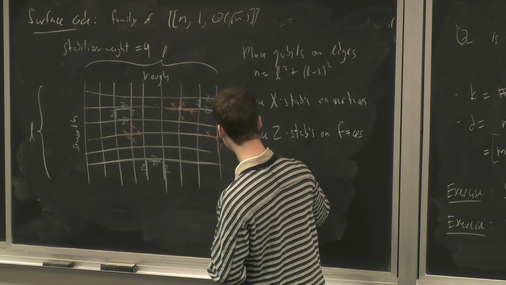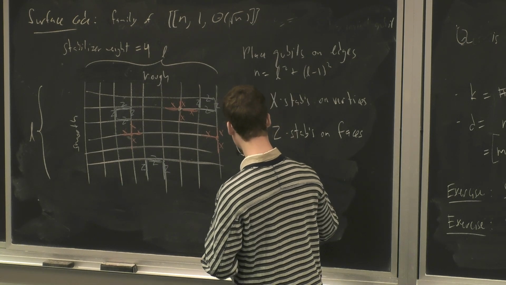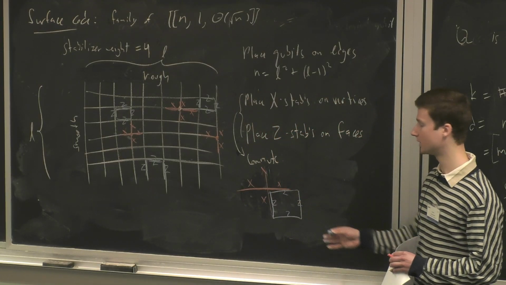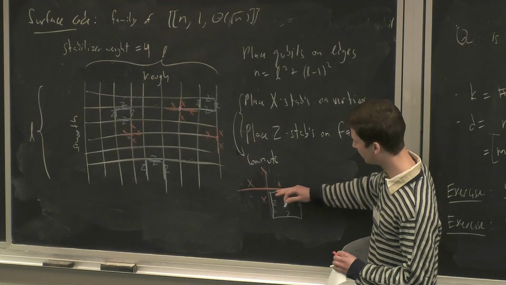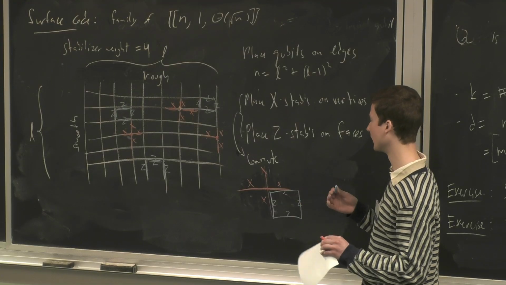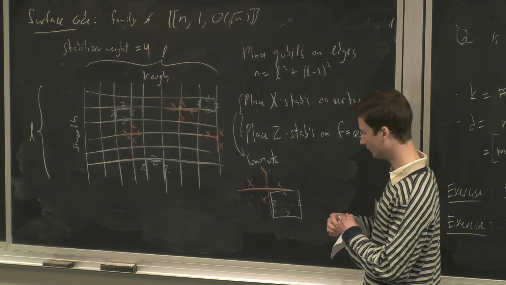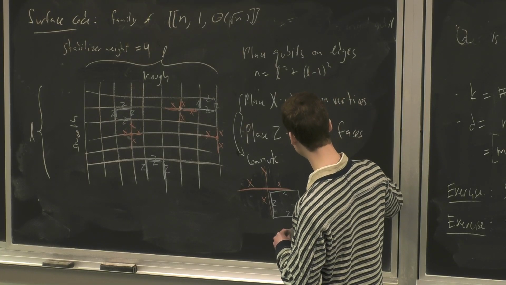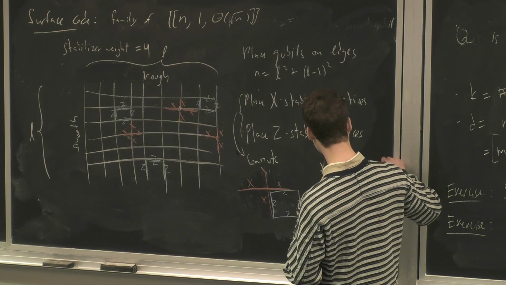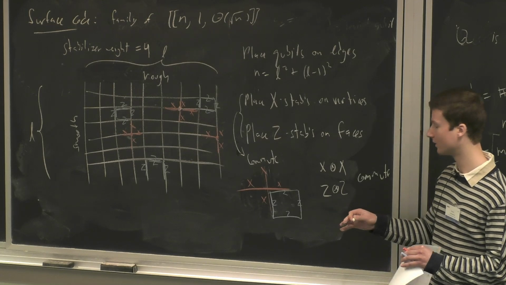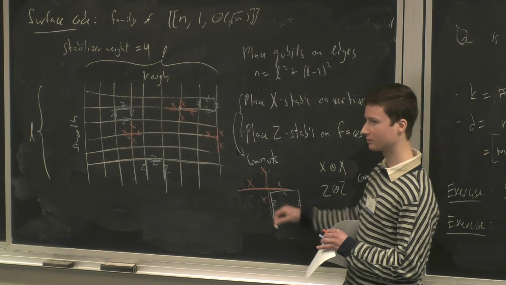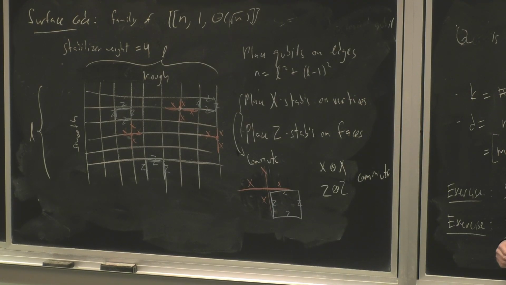So we zoom into X, X, X, X. And we zoom in on a Z, Z, Z, Z. If we ever have an X and a Z stabilizer that overlap at all, they have to overlap at 2 qubits. Essentially because every square and every vertex share either 0 or 2 edges. And in general, it's just a fact that Pauli X tensor X and Z tensor Z commute. So if we have an X stabilizer and a Z stabilizer that overlap at exactly 2 qubits, they must commute with each other. So for this reason, all the stabilizers commute with each other, and we have a well-defined stabilizer code.